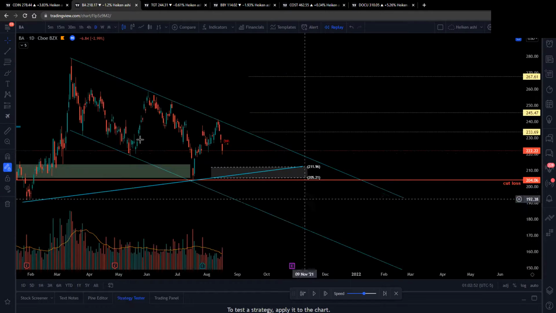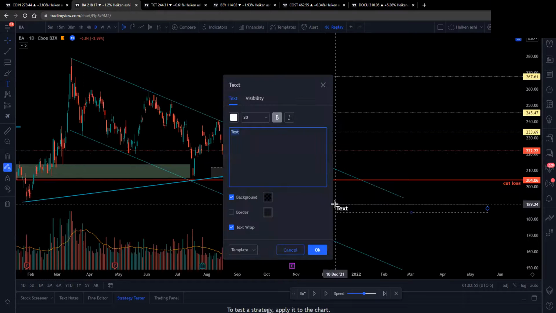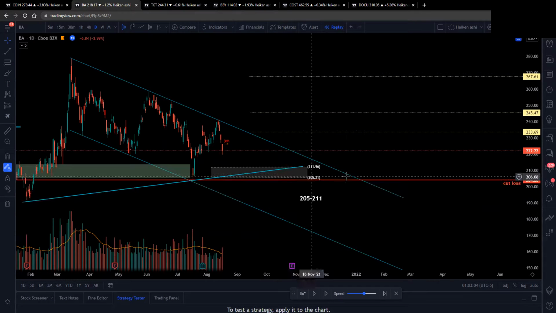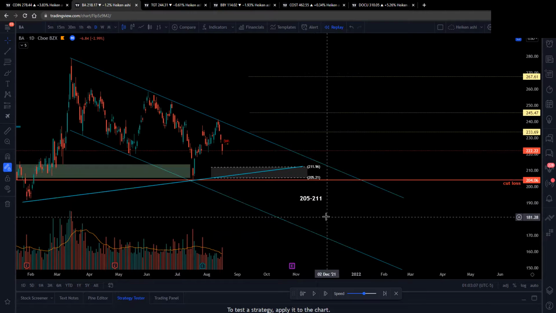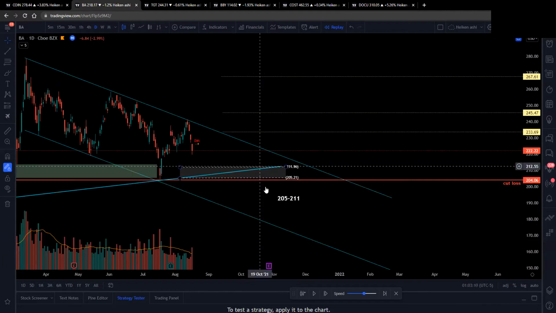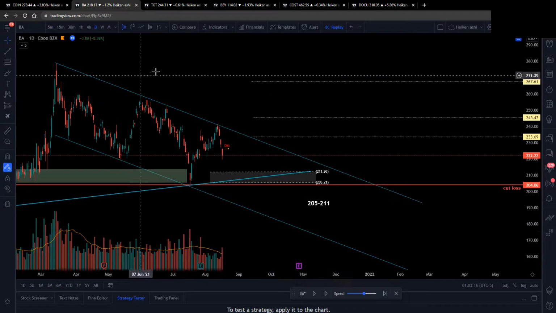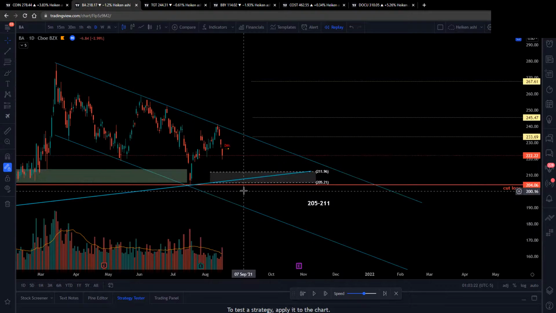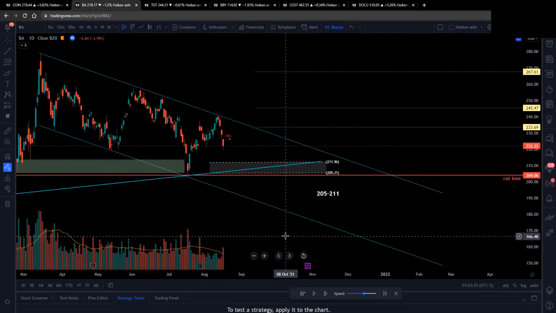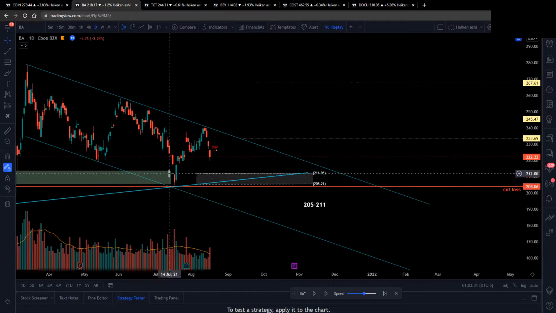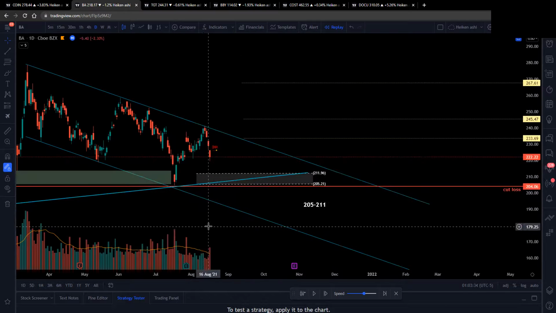Your buy range is from 205 to 211. So you buy when the price is between 205 and 211 on a red day. We do like to buy it on a red day because if we are playing options, it's cheaper when the market is red, or when that specific stock, which is Boeing, is red on that day. And we do like to buy it on the bid price if possible. So over here, we do have our setup, and so yeah, pretty simple.